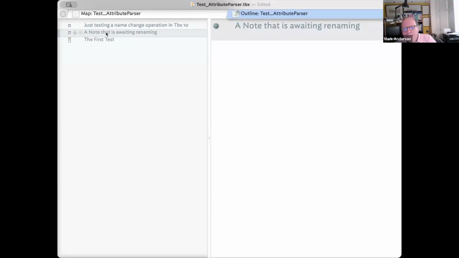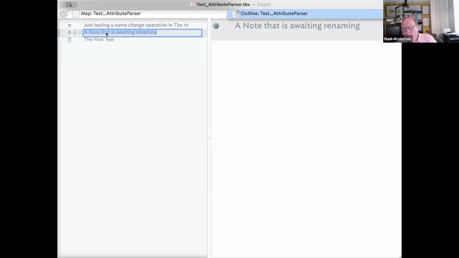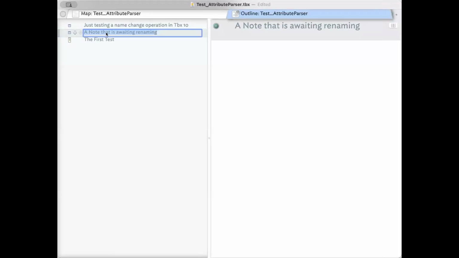Okay. So now I'm going to rename it as I used to in Tinderbox 9. I'm going to hit Shift Command Enter. Now I'm in the note. Now I want to get to the head of the note. In the old days, I would just hit up arrow and I would go to the head of the note, which is exactly in line with what I would do in the Mac OS Finder or any one of 1,000 applications. Now, if I hit the up arrow, instead of going to the head of the note, it pops me to the prior note.